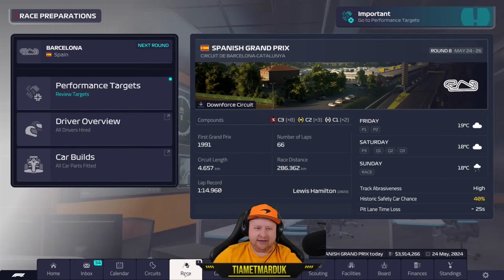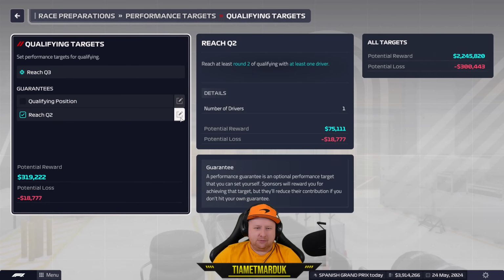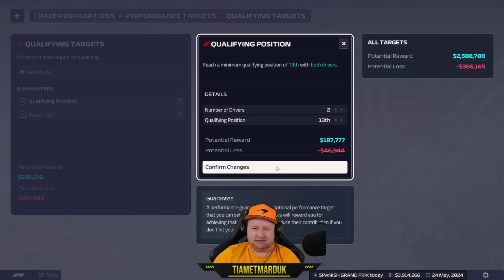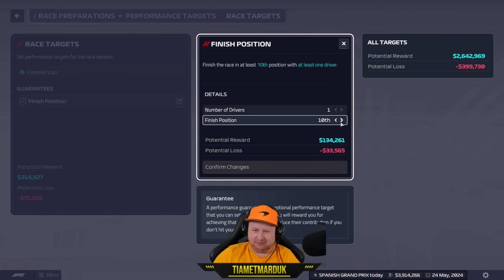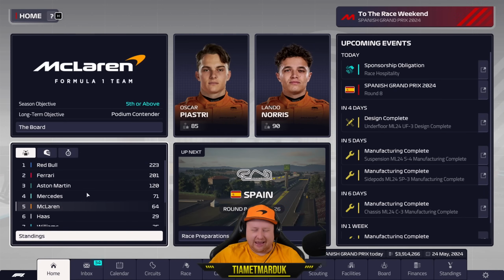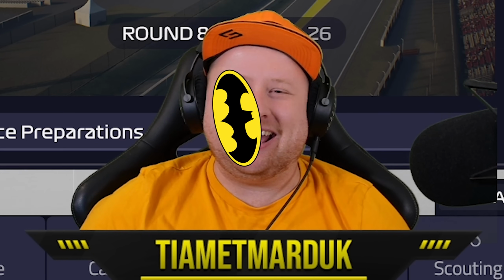So we are at Friday, ready to head to the track. Let's do our performance targets. Reach Q2. Both cars, we can do that. Qualifying position. Ooh, two cars, top 13. I think we can promise that for a little bit. Oosh. It's always hard to promise two drivers because they can always make a mistake at any time. One driver in ninth. As we always say, it is time to go to the race. Okay. We're competitive now, and we're doing all right. So let's put some oomph into this. To the race weekend!